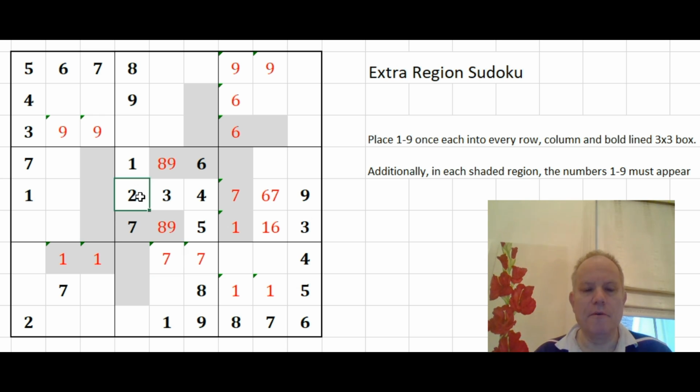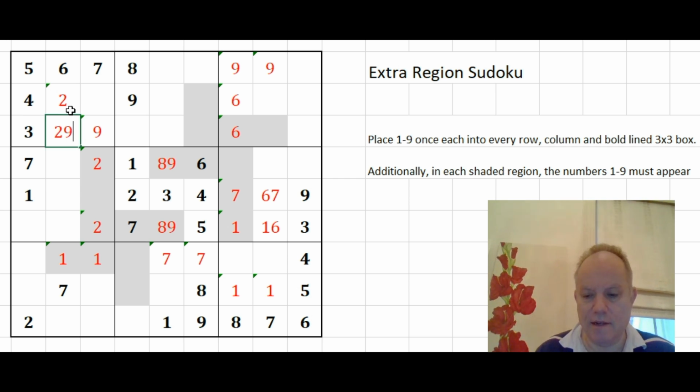Look at this 2. The 2 is stopping any 2 being in the shaded area here or here. This 2 is stopping a 2 appearing in the shaded area here. So the 2 in this shaded area must be in one of these 2 cells. Obviously not the middle one because of that 2. And that's going to limit the 2 in the top box in that set to one of those 2. And again, this is quite appealing but not all that helpful.